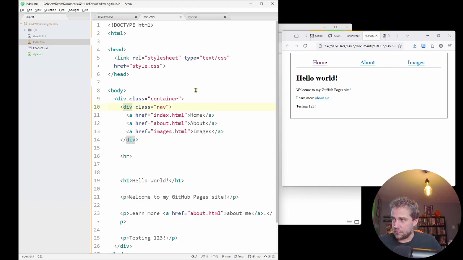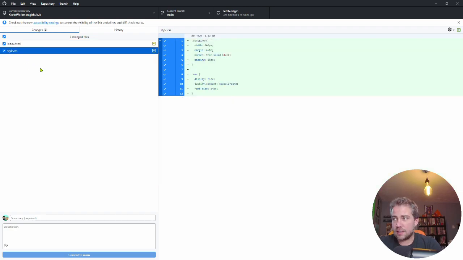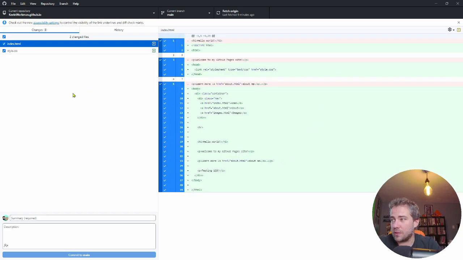So I've edited my index.html page, and I could actually push that to GitHub because I'm pretty happy with what the index.html page looks like. So sure, why not? I'll go open up my GitHub Desktop, and you can see that now I have two files over here. It's index.html and style.css. These are the two files that I have edited locally, and that's what I expect. So I'm going to push these down here.